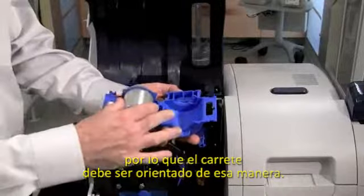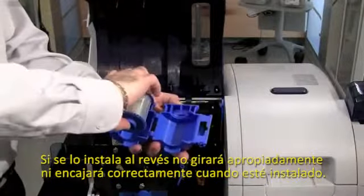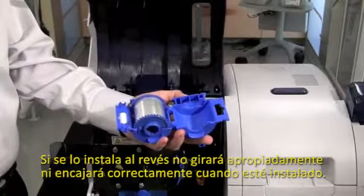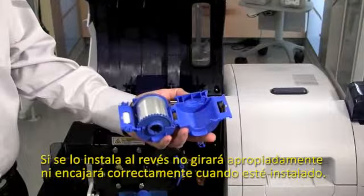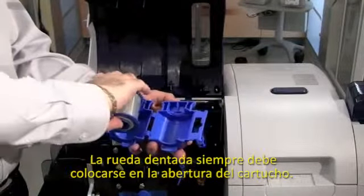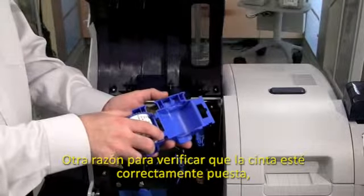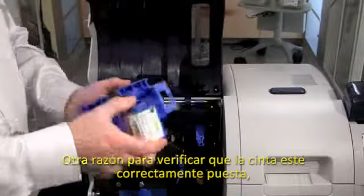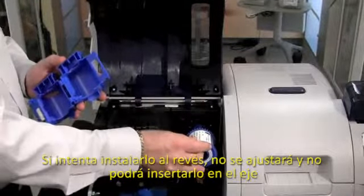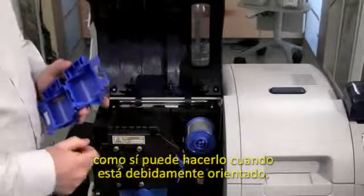I need to make sure that the laminate fits in this way. If you install it backwards, it will not churn properly or feed correctly once installed in the machine. So always verify that the thumb wheel matches to the slot in the cassette. Another reason to verify that the core is properly placed: if you try to install this backwards, it will not fit on and you cannot install it onto the hub as you can if it is correctly oriented.